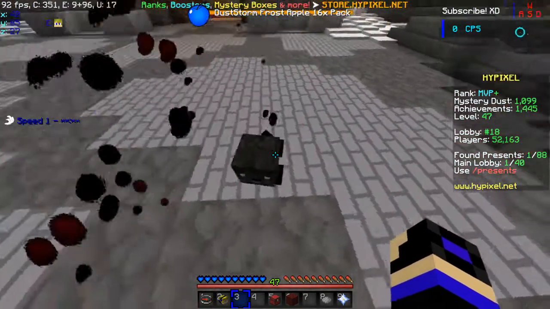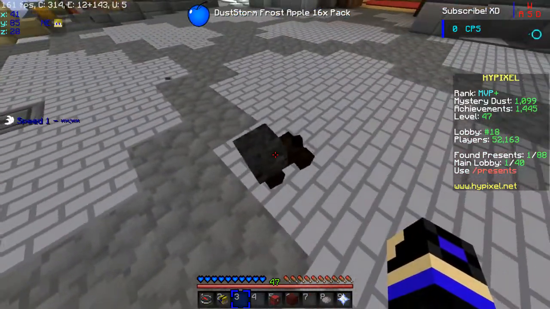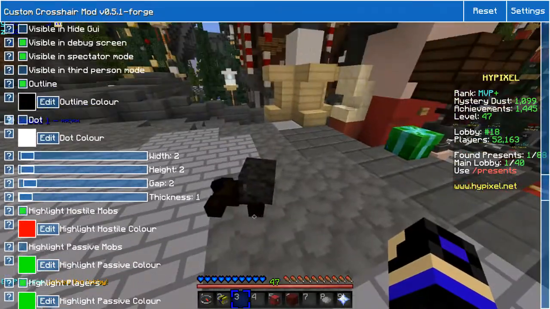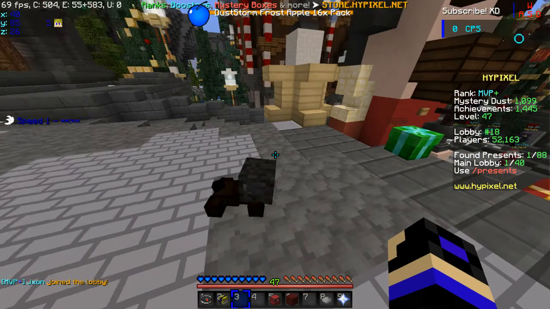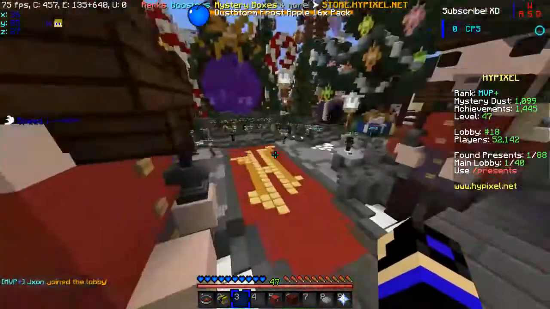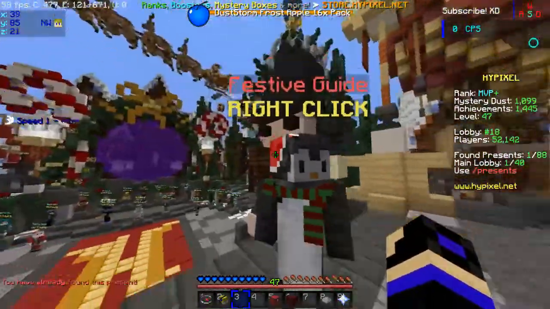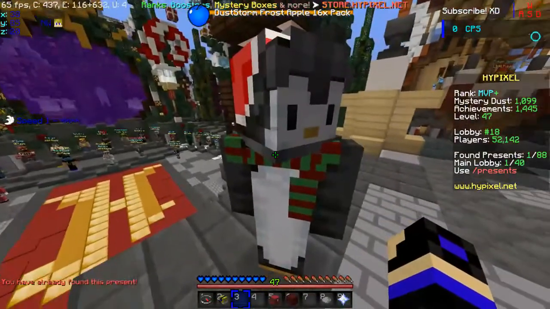So apparently this little custom guy is a mob because it turns red when I hover over him. So yeah, my dog is evil. You can also make it highlight passive mobs, so when you see a sheep or a cow and you highlight over it, it'll become green, like this right here. This is an NPC, it turns green when I hover over.